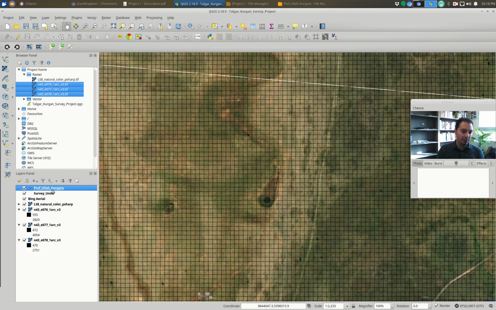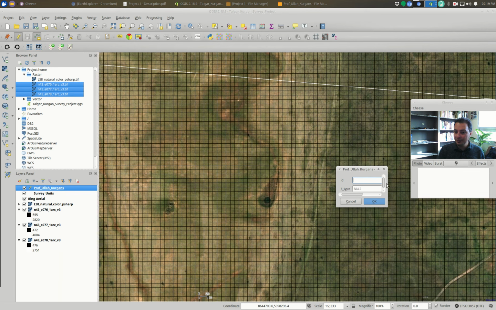Now that we have our blank vector file and we have our grid and all that kind of stuff set up, we can actually put this particular blank vector file into edit mode, and we can add our point. So what we will do is click on this little pen that says toggle editing. And now you've seen a couple other tools have come into play. The one that we really want at this moment is add feature. So you click on this, and now you get a little crosshairs. And what you want to do is find the center of the feature. In this particular case, we're looking at kurgan mounds. Find the closest point to the center of the kurgan mound. Click your mouse once, all right?